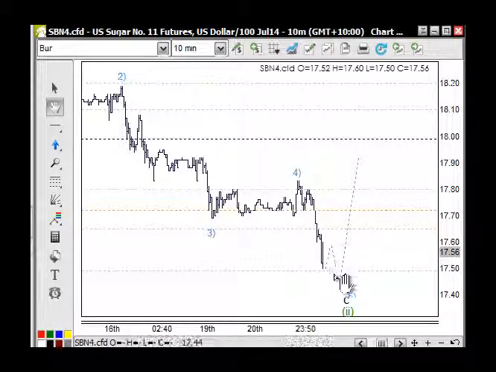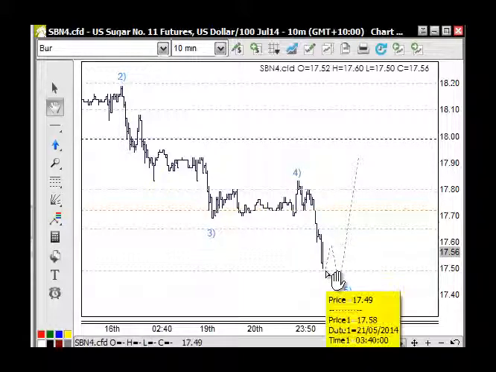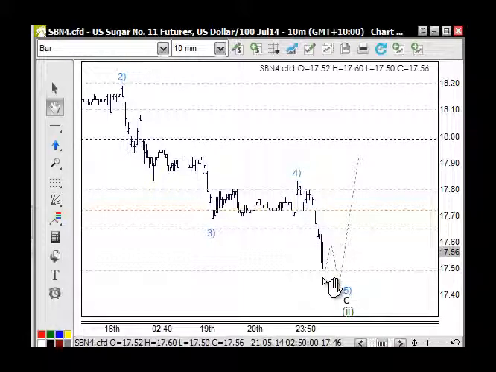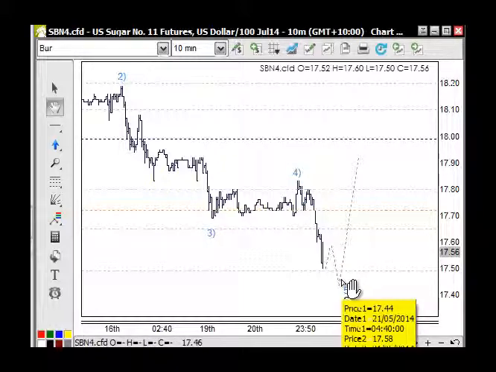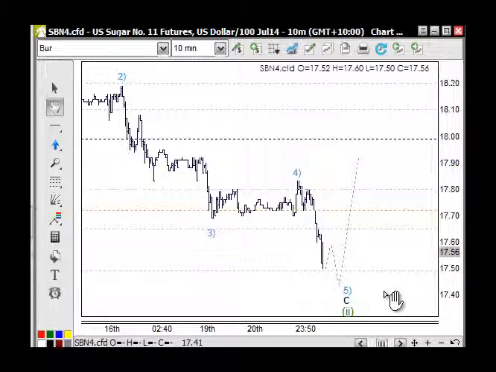But from wave 4 to wave 5 here, there should be one more little wave. That's 1, 2, and there's 3 waves in here. And I had a look on the 1 minute chart. It's a bit dodgy to read, but I believe that it could be a 4th and a 5th here before we've finished. Now, the reason I'm talking about this is because we've got stops at 1746, so I suggest changing the stops from 1746 to under the 40 there, maybe 36, just to keep it out of this spike here.